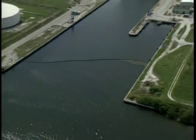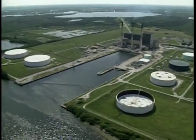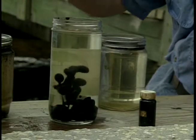As a consequence, Florida Power is taking extra precautions in its method of transportation. First and foremost, we are requiring our shipper to use double-hull vessels in the transport of this oil into the bay. Karen Rahill of Florida Power also notes the company is booming off its unloading facility. But if low API sinks in the bay, as it did in our bottle, concerned environmentalists say that boom had best reach to the bottom.